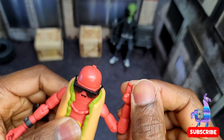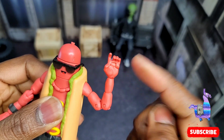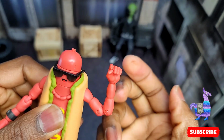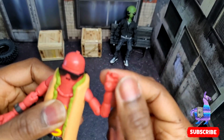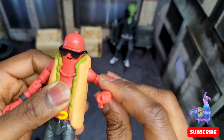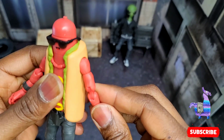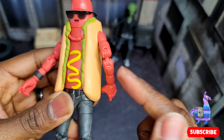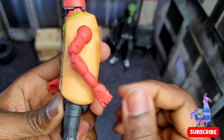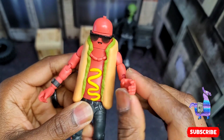He's got those open and closed hands just like 8-Ball has, so they don't give you any alternate hands, because this is going to be a fist, a trigger hand, a sword hand, an open relaxed hand. It's going to be all that all in one. So that's a little way that they save some money. Oh, look at that, his arm bends the other way too because of that weird joint they got going on there. So that's kind of freaky looking. His arms are just kind of some weird arms.